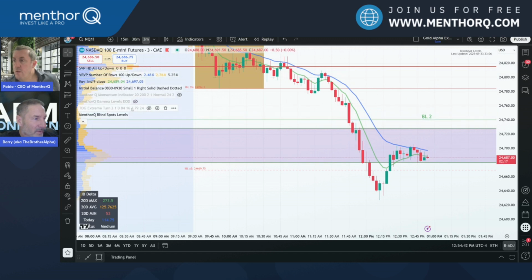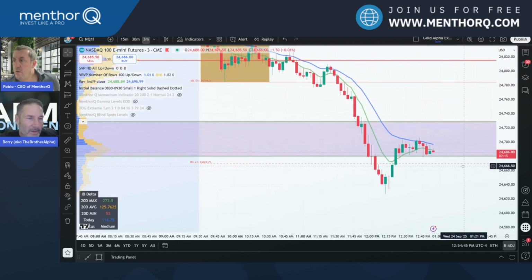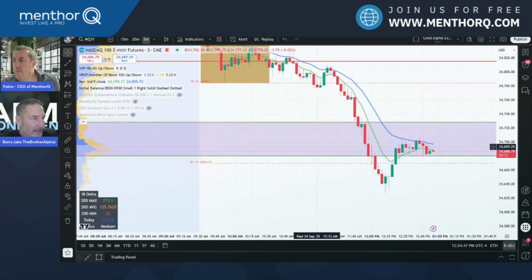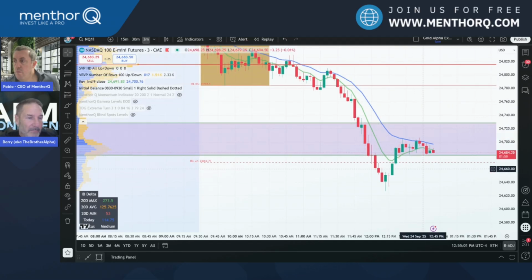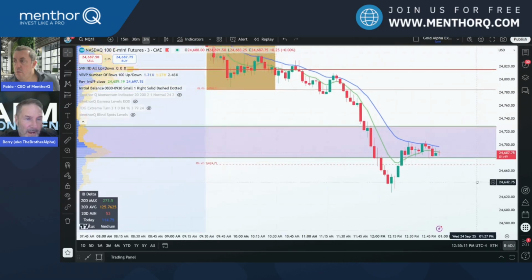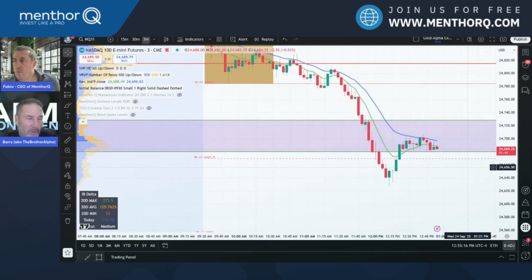and maybe that's okay, but let's just turn them off. What am I looking at here? Well, I'm looking at a high volume node. I'm looking at an inventory build out. So, with a flush or it's going to turn up. Well, my bias is that it's going to turn up. But it still could flush. But we're already too short. We're already down 142 points in a buy the dip environment. So I don't feel great going short.